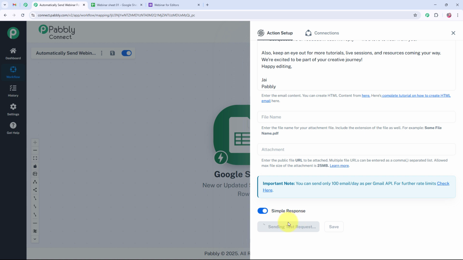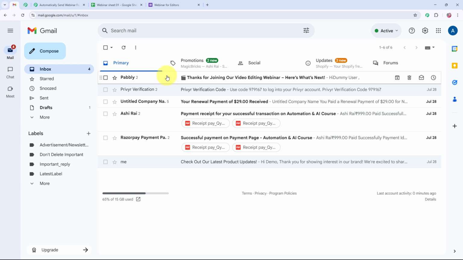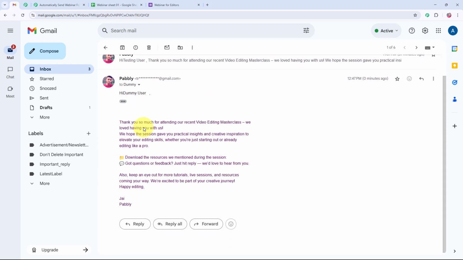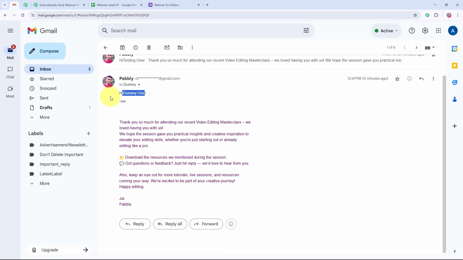And here you can see we have received a new response and the status of our email is sent. Now I will go back again to my Gmail account to see if I have received any new mail or not. So this was my Gmail account, and here you can see I have received this new email saying hi dummy user, and it also mentions all the details that I have typed in the content of my email. And this dummy user is exactly the name that we had received in the response in the new row of our Google Sheets. This means that from now onwards, whenever any new row gets created on my Google Sheets, an automatic email will be sent to that particular lead.